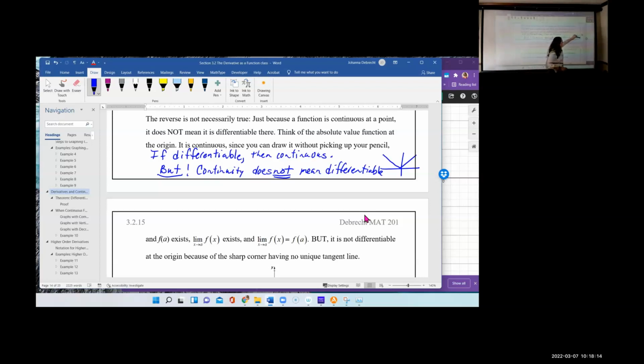I mean, if you were to try to balance the tangent line on the corner, where are you going to put it? It could go anywhere. So there's no unique tangent line at the corner. And we saw that in the graph of it earlier, where it had a hole at that corner. And it graphed in two horizontal line segments, one at 1, one at -1. So just because the graph is continuous, that does not mean it's differentiable. But if it is differentiable, then it has to be continuous. So it works in one direction only.